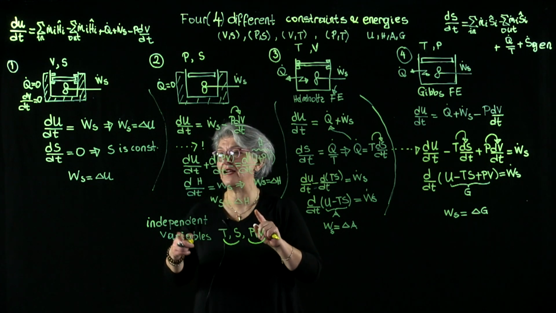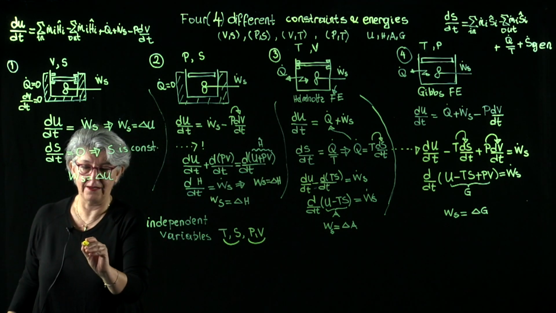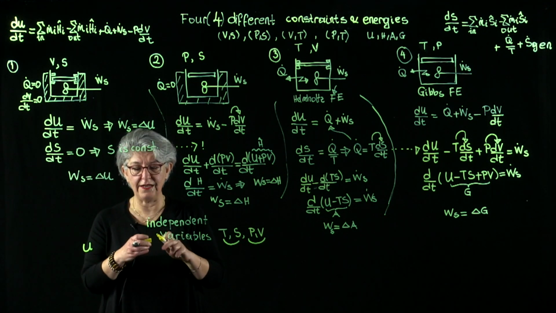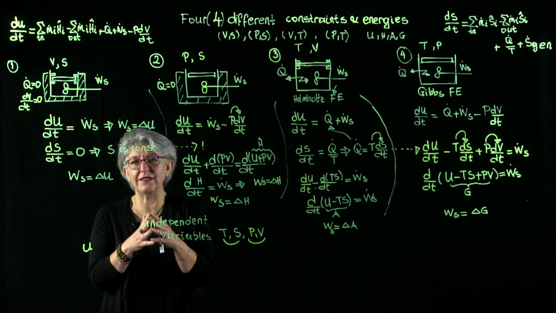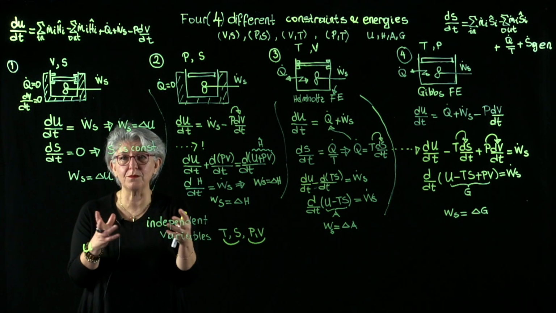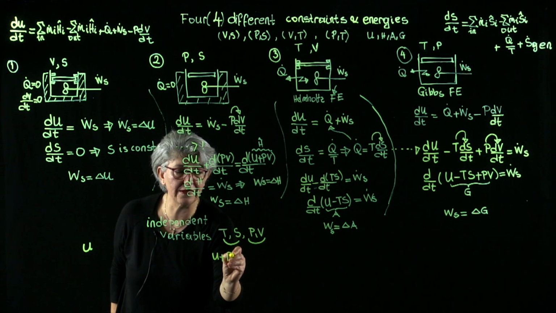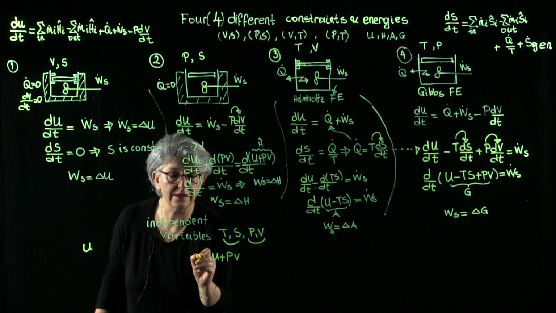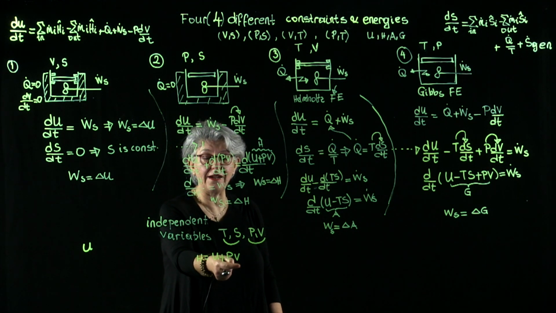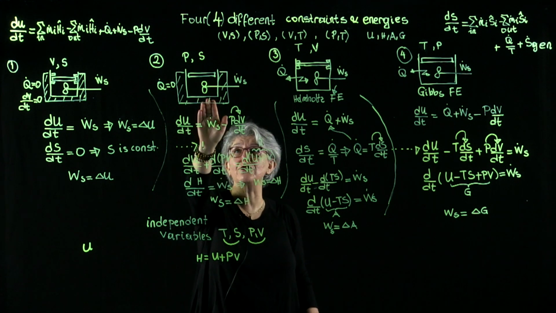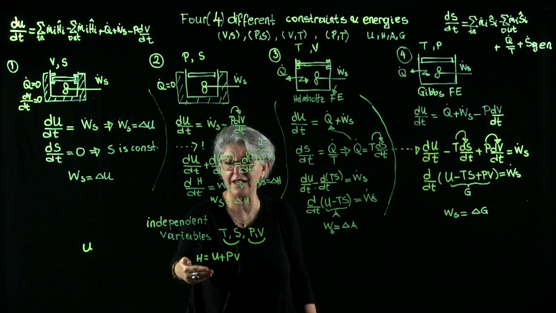All right? On the other hand, we have 4 different forms of energy: internal energy. This is the energy stored within the molecules, internal to the molecules. Vibrational, rotational, and translational degrees of freedom. And if you are breaking bonds or making bonds, it's the chemical bond energy as well. Here, enthalpy is U plus PV. All right? This is the energy stored in the molecules, and also we have to allow some energy to be exchanged with the environment because our piston is doing work against the environment or is absorbing energy from the environment. All right? That is why we have the enthalpy.